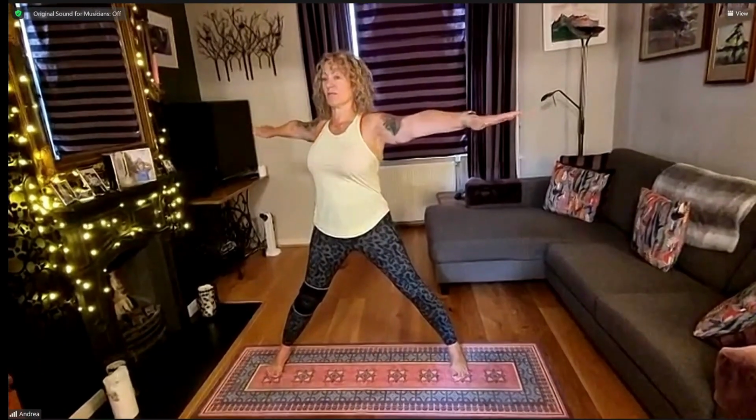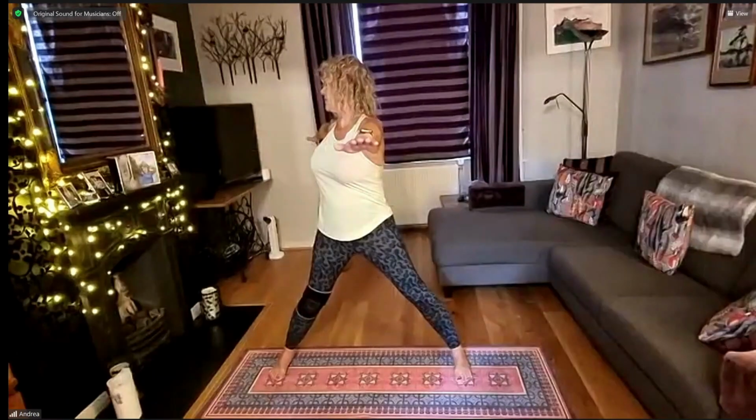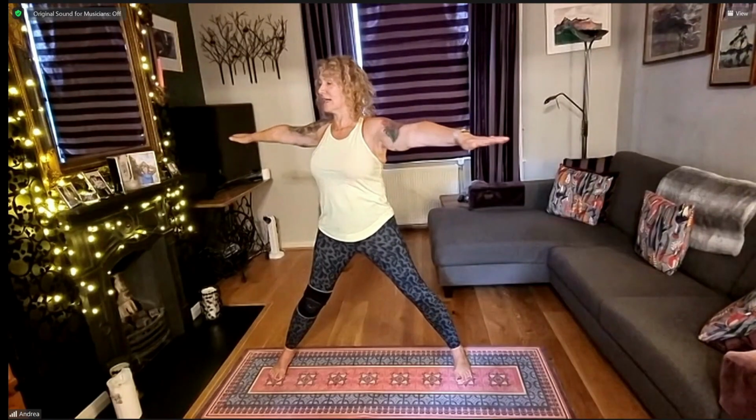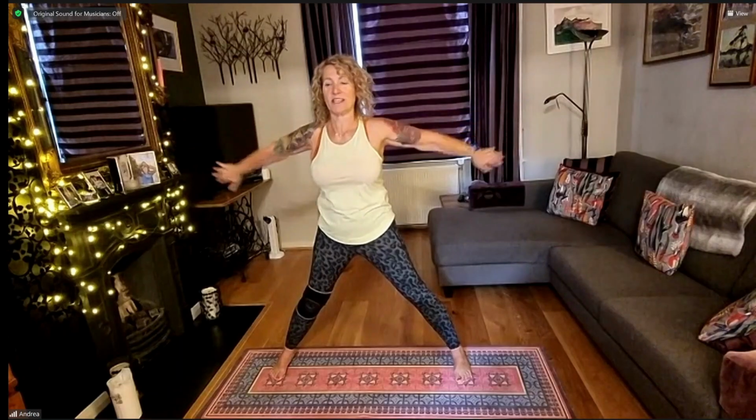Keeping the hips facing forwards, don't turn, move the hips, you're just twisting from the waist, turning to look behind you one way. Release to center, turning the other way, keep the hips facing forwards. Release to center, turn the palms backwards, interlace fingers, squeeze shoulders.